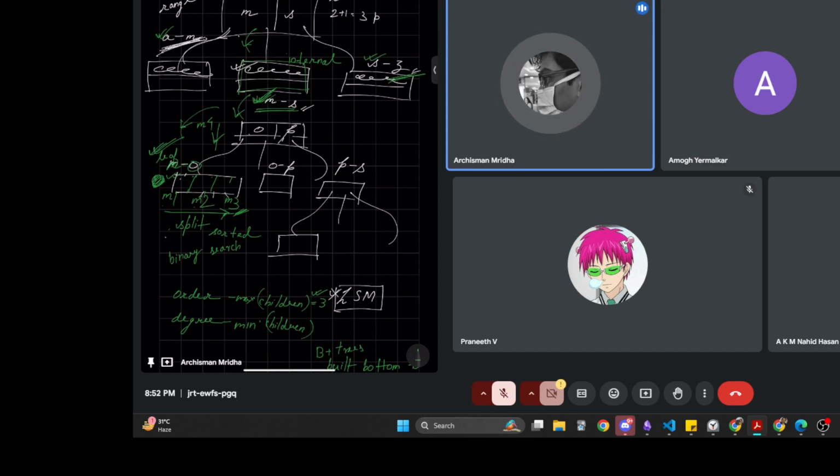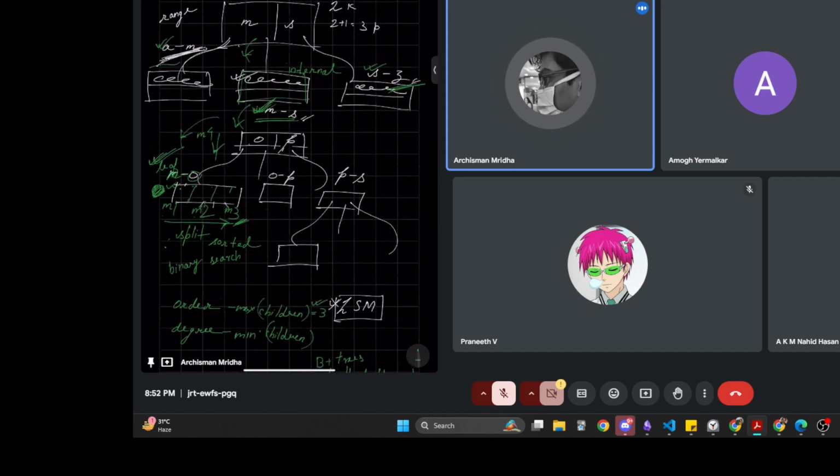B trees are a page organization technique. We often use the terms node and page interchangeably. Generally, one node and one page are used interchangeably, and that's what it is saying. In most implementations, we try to keep one node equal to one page.